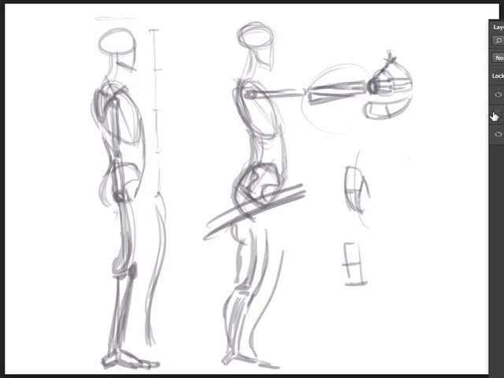So the front view. Yeah, let's do the front view. I don't think we'll need to do the back view because it's pretty much the front view. Just turn around, there's not that much difference, so I'm not going to spend a lot of time on that. Well, maybe I'll do it. Alright, I'll do them side by side.